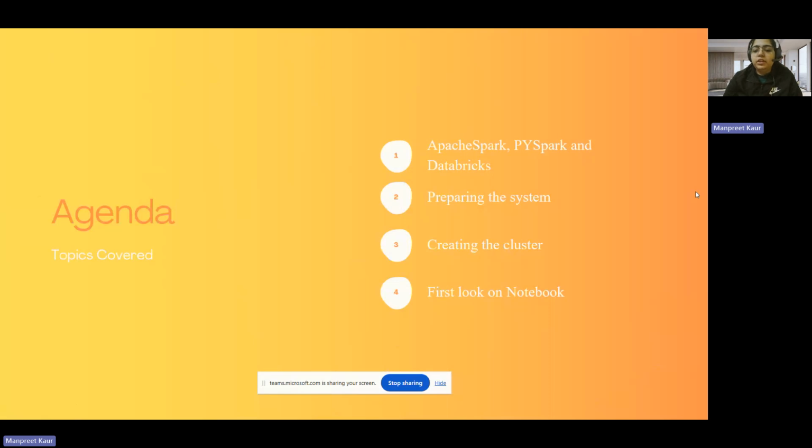The third point is creating the cluster to run the notebook, and the fourth point is looking at how the notebook looks in the Databricks platform.